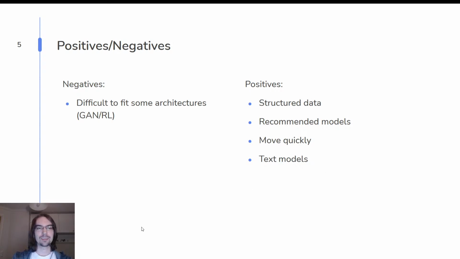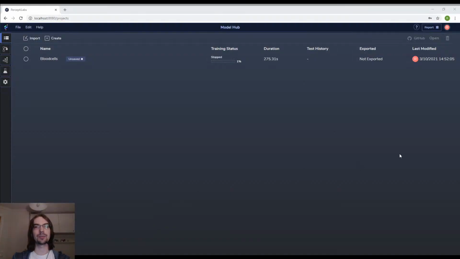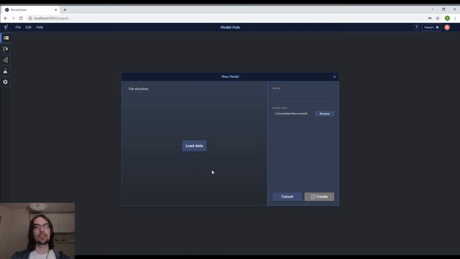And to show how it actually looks inside the tool, let me swap over here. So this is a demo version of PerceptiLabs which I'm running, or not a demo version, it's a developer version, our master branch. So in here, as you can see, this looks exactly like it did before, but as soon as you go to create a new model, you'll see that the templates are no longer there, and that's because we're now going to use recommended models instead.